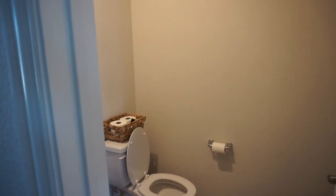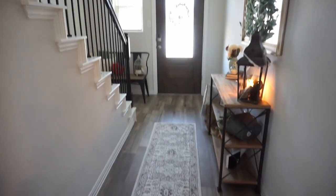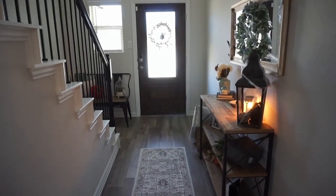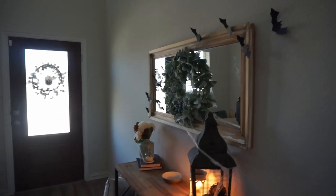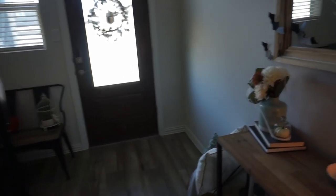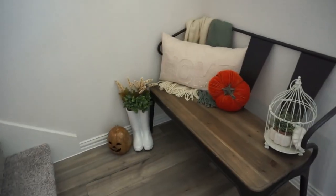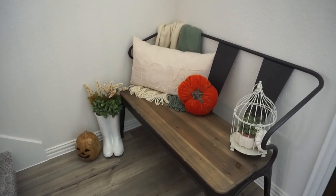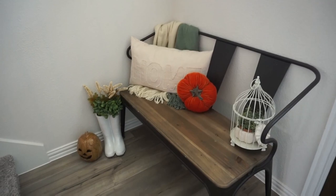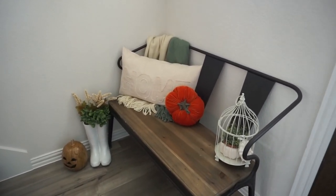I do know I want shelves over there so I can style them for different holidays — I think it'll add lots of warmth to this area. Not much has changed out here. We do have a few Halloween decorations — some webs and whatnot. You can see I have my wreath and my skull on my front door. This area is looking nice and cozy. We just added a few Halloween things here as well — you come in, take off your shoes, all of that good stuff.